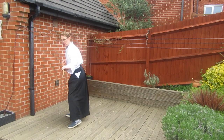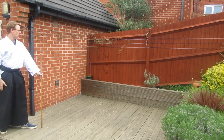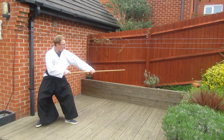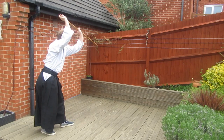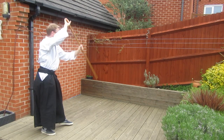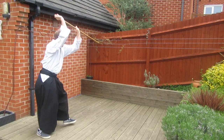Of course, once it's drawn back, you can then step forward and make a forward thrust, a straight Chudan strike. So let's now look at move 1 and 2 together. Kaishitsuki, followed by a high block stepping off to the right hand side. You'll notice when I make the block, I move with my back foot, my right foot, and then my left foot afterwards. So my right foot moves, then my left foot.